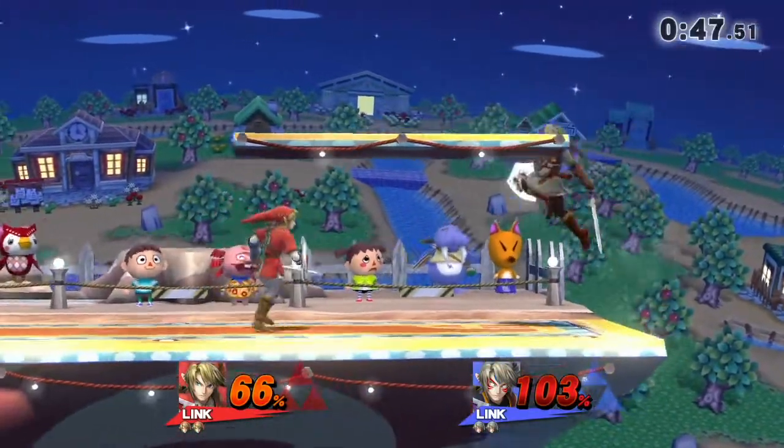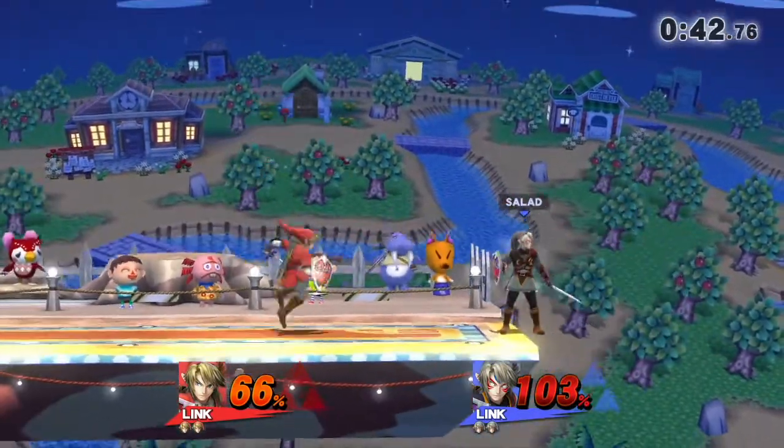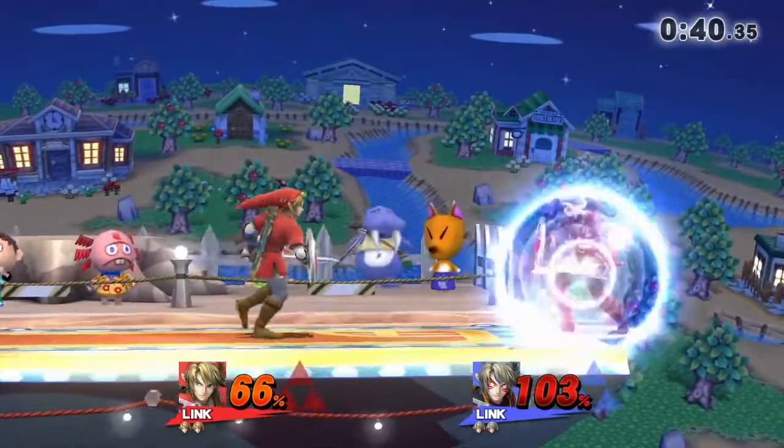Okay, good. Now you're starting to get the concept, right? So what I want you to be careful of is when you do hit a shield, make sure your hits are safe. And guess what? Even jab can be safe.